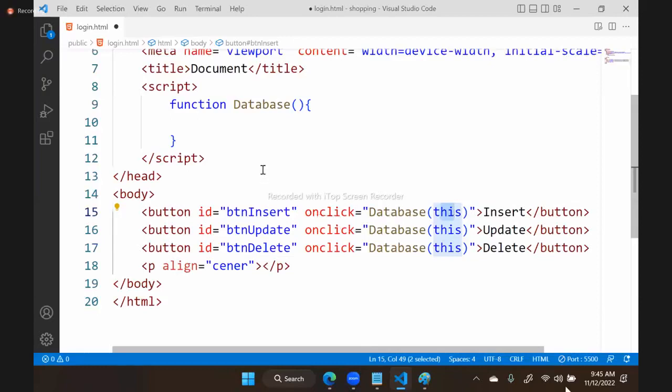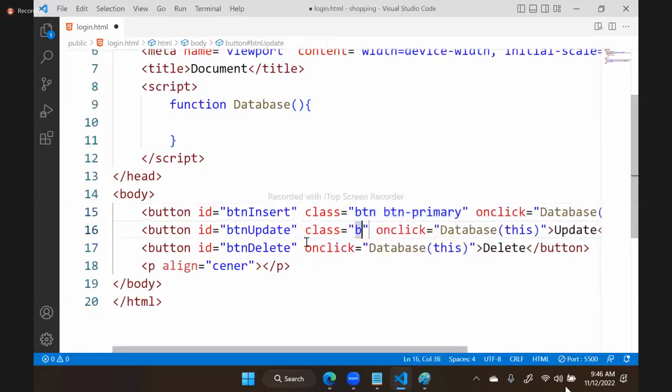For example, let's do one more thing here. I will put a class btn btn-primary here, btn btn-warning, and another class btn btn-danger.